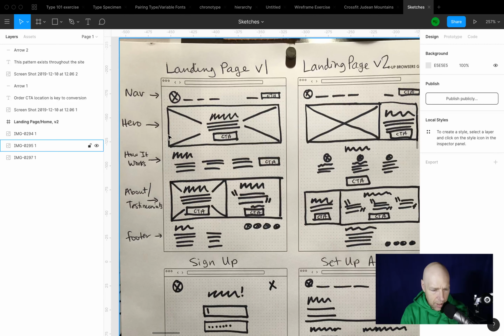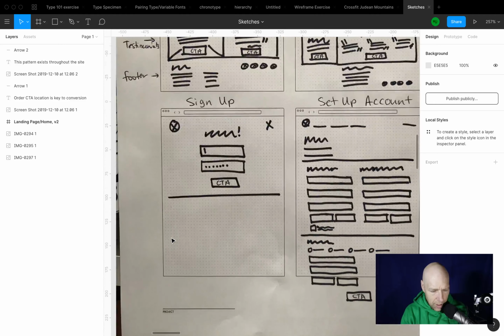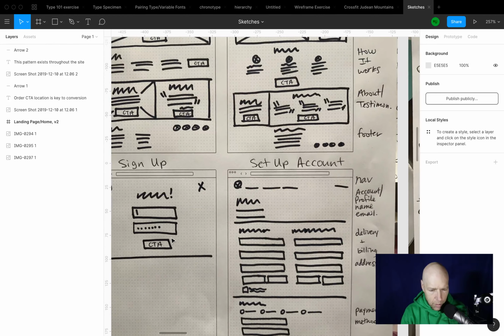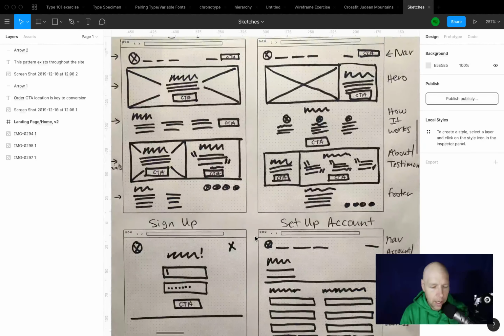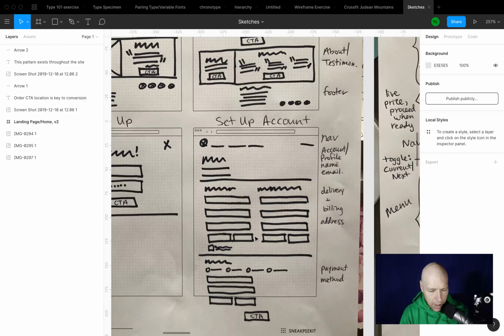So here we are on the initial sketches, and we've got a nav, we've got a hero, how it works, about, testimonials, footer, sign up, pretty straightforward. I think this is probably where the omission of the name came from, is when you had your sign up page, it was like email, password, done. Set up account.